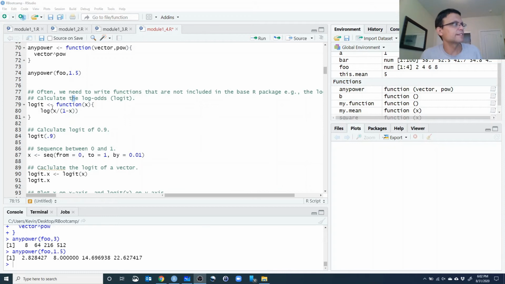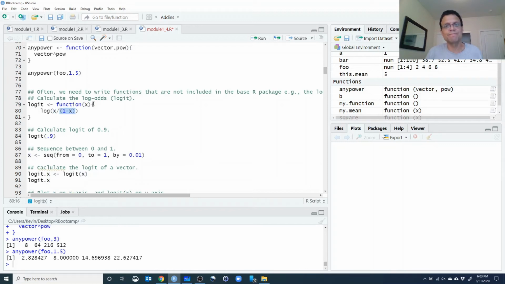So let's compute that. In our terminology, this is the way we can do it. Logit is the name of the function, and we specify that it is a function, and within the curly brackets where the algorithm happens, we take the log of whatever the probability is divided by 1 minus the probability.